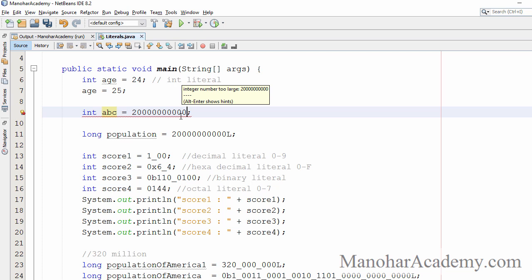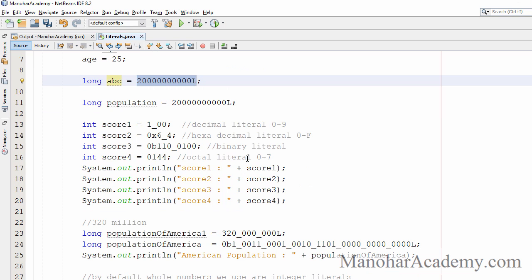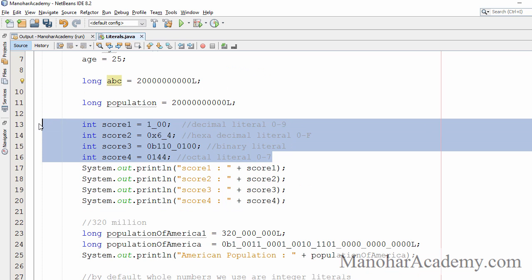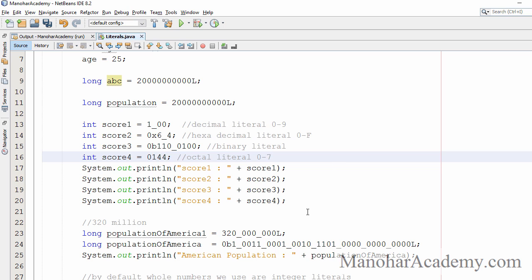As I said, unless you append L at the end, it is of type int, and 20 billion is not a valid integer value. We will see why 20 billion is not an integer value, because it cannot be held in 4-byte memory. Okay, so the moment you write L here, you have to assign it to a long variable. It is going to become a long literal, and these literals can be represented in one of these 4 systems, and for readability we can include underscore. That is what we have learned so far.